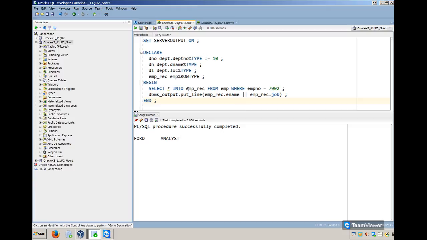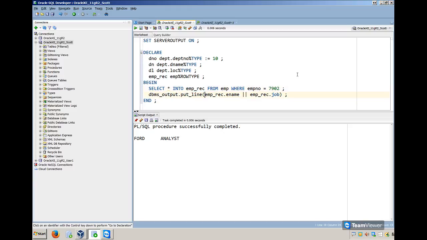What is happening inside is that this particular emp rec is going to contain all the columns of the employee table record, and it is dynamically declared, meaning you are not declaring every single data type and column on your own. So this is much more convenient if you're going to get all the data from the table, select star from it, put it in this employee record and then display it back.